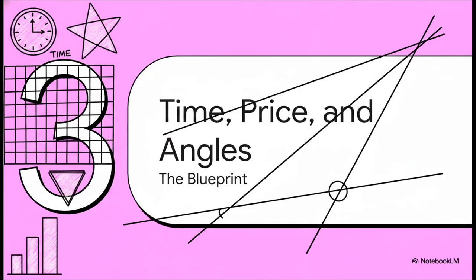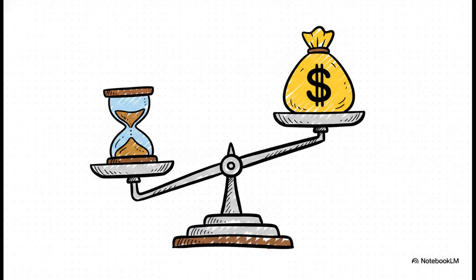Okay, so we've got the Great Square of 144 as our stage and the master numbers as our key players. So how does this all actually unfold on a chart? Well, this brings us to the blueprint of the system, the incredible interplay of time, price, and angles. All right, get ready for this, because this is probably the most mind-bending part of Gann's entire theory.